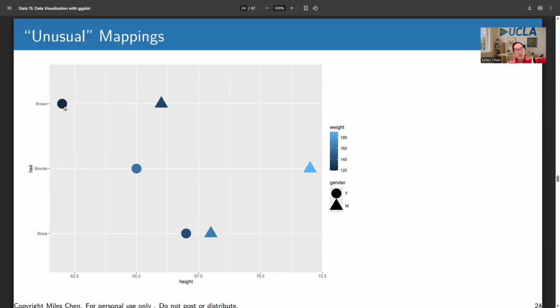As far as weight goes, this is a little bit tougher, but we're trying to represent weight using different colors. Because weight is numeric, we're going to have a gradient. If the person is 120 pounds, they're going to be represented with a dark blue, and if they are heavier, like 190 pounds, they're going to be represented with a bright blue.